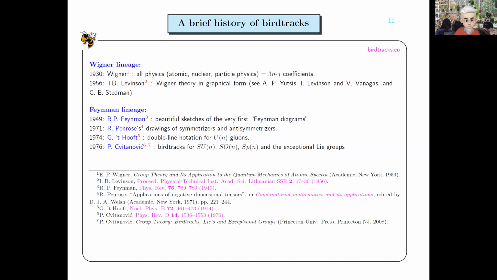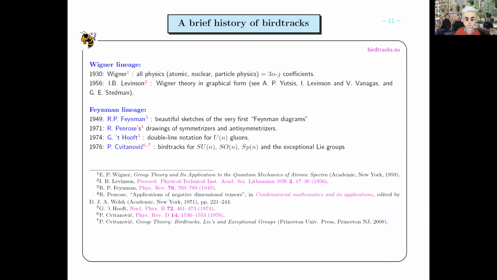This is really great. And a few years later, I, in a fit of Teutonic completeness, developed the way how to do it for all compact Lie groups. And I'll come back to it a little bit. But that's a very brief history. Of course, it's much longer if you dig backwards, but for today, this should do.